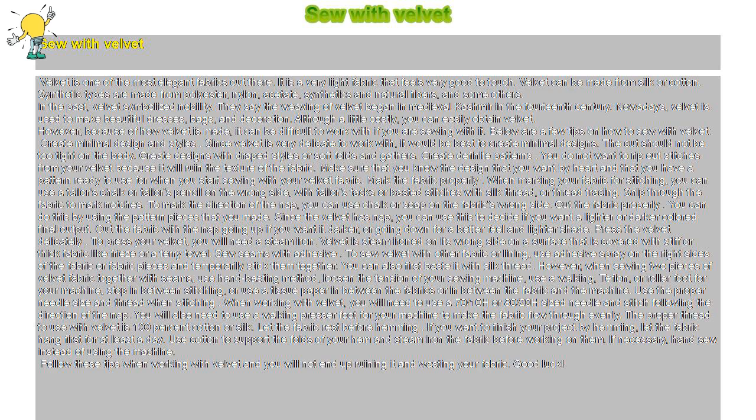Below are a few tips on how to sew with velvet. Create minimal design and styles. Since velvet is very delicate to work with, it would be best to create minimal designs. The cut should not be too tight on the body. Create designs with draped styles or soft folds and gathers.